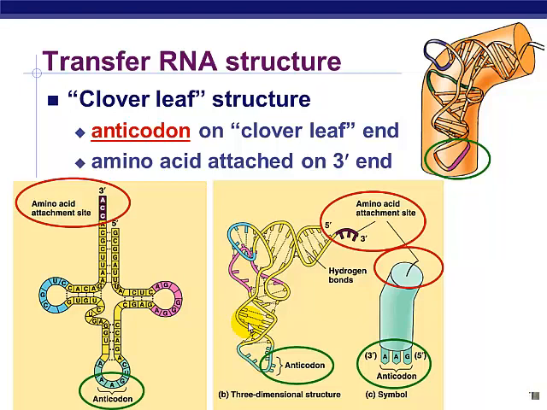So we have a DNA triplet, we have an mRNA codon, and we have a tRNA anticodon. The anticodon matches the mRNA codon. We have a tRNA for every possible combination. Does every tRNA match every mRNA codon? No. We have a specific tRNA for every possible combination of 3 letters.